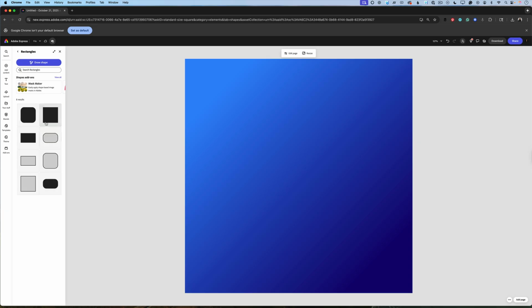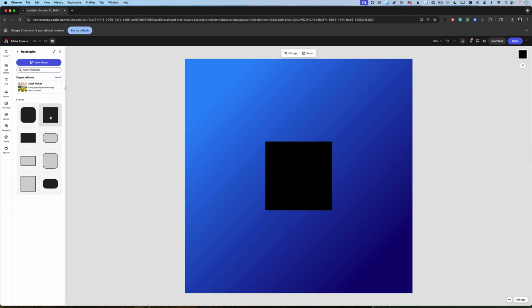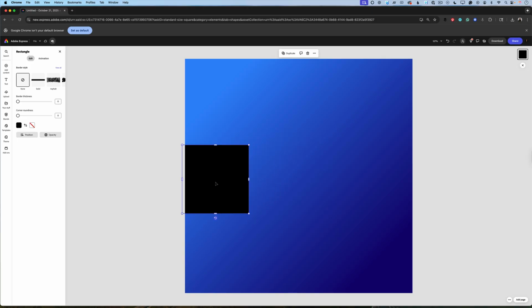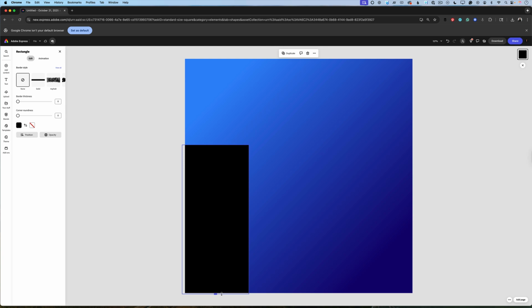And from this rectangles library, I will click on this very simple rectangle. Once I clicked on it, Express added it to my canvas. Now, I will select this rectangle, I will reposition it, and I will make it slightly bigger, just like that.